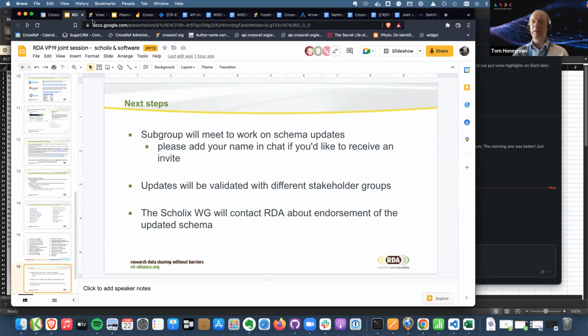So I am thinking about it as an iterative process, and this suggestion was simply about coming at it from the Scholix side: what's the smallest change we can make to see if it works, and then we can start to tackle these bigger, more complicated problems.